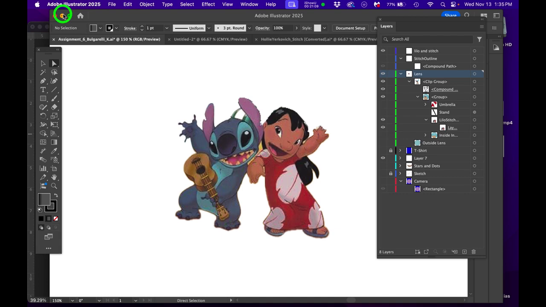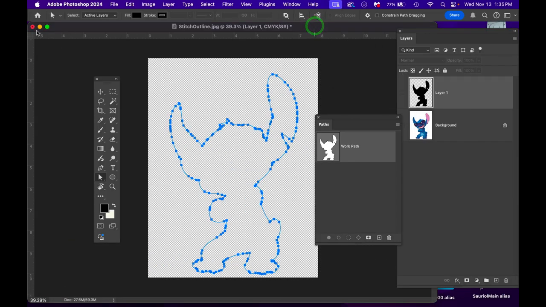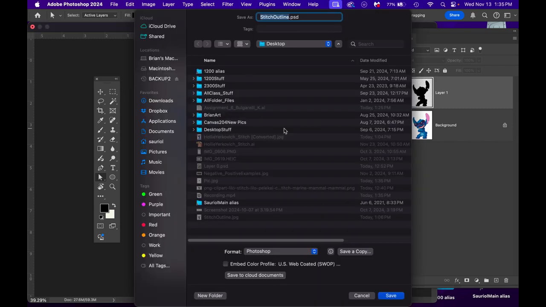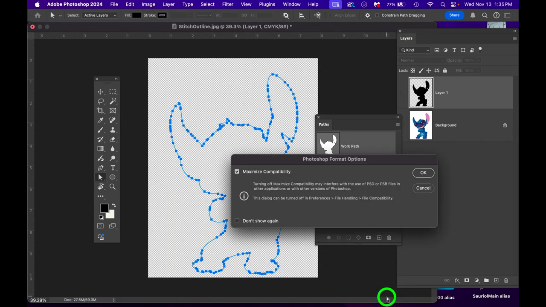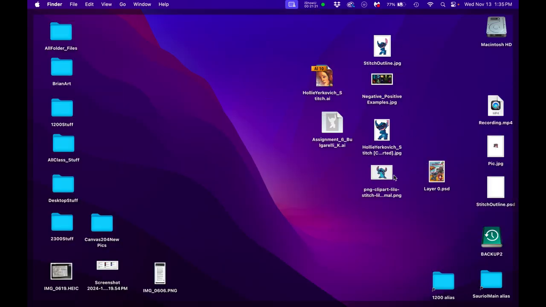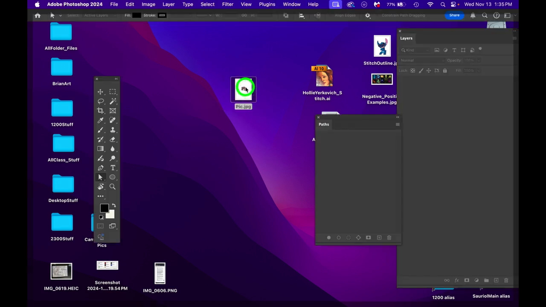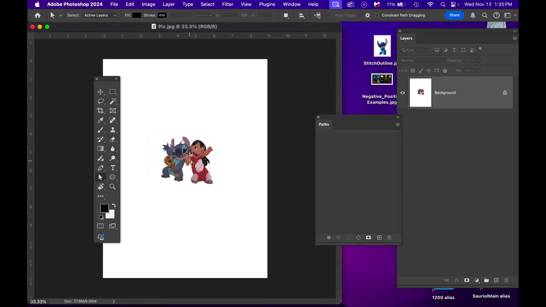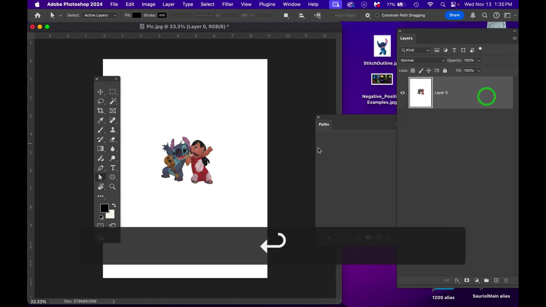Okay, now I'm going to go to my artboard. Let me close this for right now and save it. Got to save it as something. All right. So let me find where that pick went. It's right there. Let's open that up in Photoshop. Let me crop into that or make the image actually bigger. So I'll double click it in Photoshop.